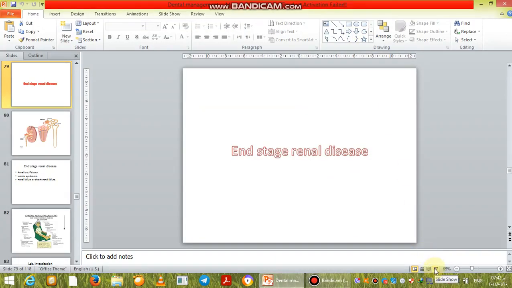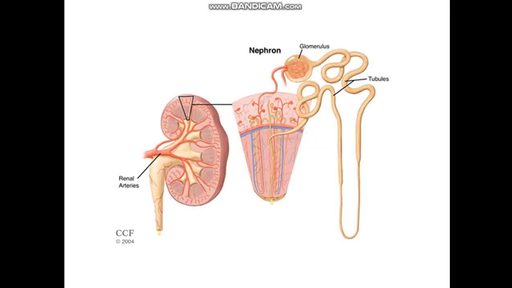So our lecture today is the end-stage renal disease. As we know, the kidneys are responsible for many functions, such as regulation of the acid-base balance of the plasma, control of the fluid volume, and the fluid electrolyte balance, and also filtration of the blood from waste products, nitrogenous waste products or non-proteinous waste products. So filtration of blood from the waste product is actually the main function of the kidney.